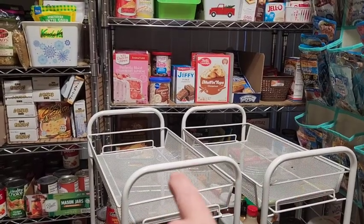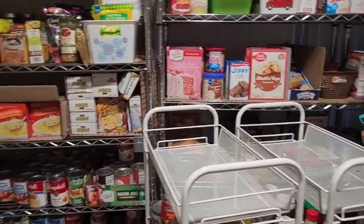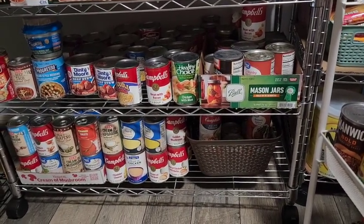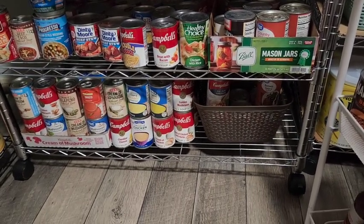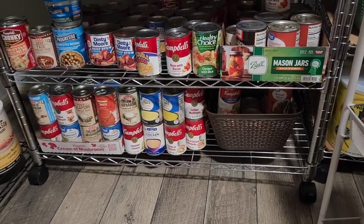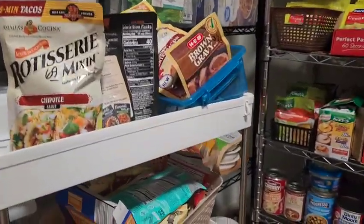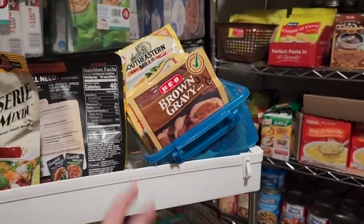We cleared off two of the rows on two rolling carts of gravy. We took those and put them down there with the soups, the country gravy, chipped beef gravy, and then down there in that brown bin is all the au jus sauces and brown gravy in a can. Just talking about in a can, because now we've got all the packets of gravy and different seasoning mixes that I'm about to have to go through.